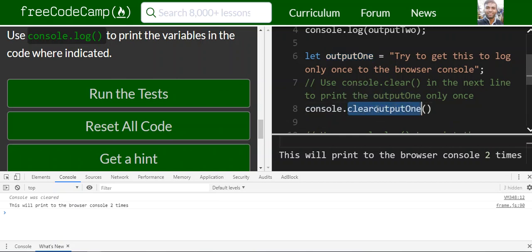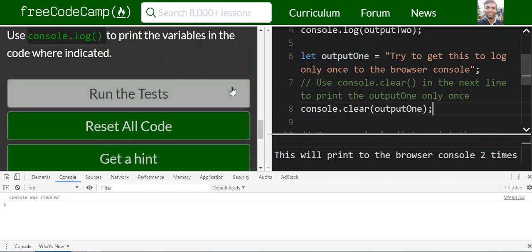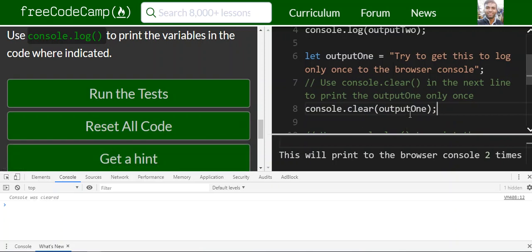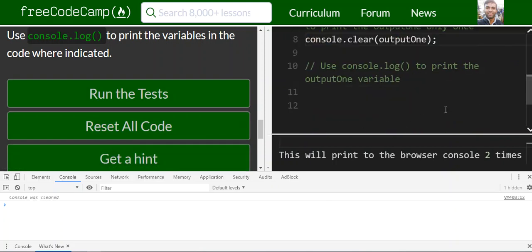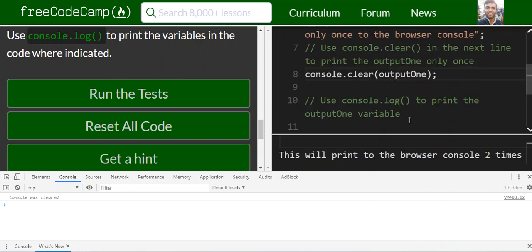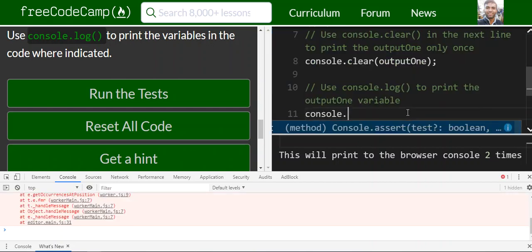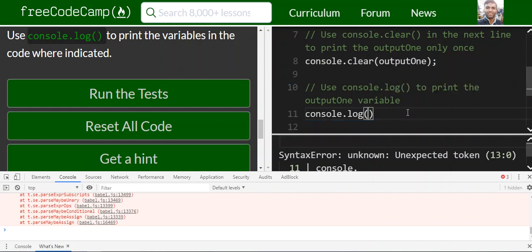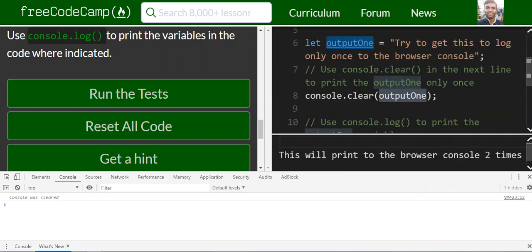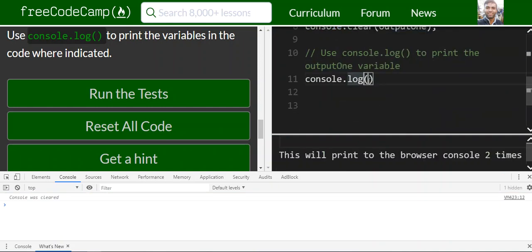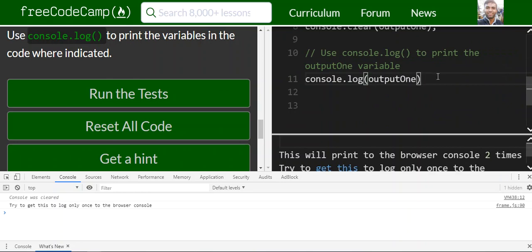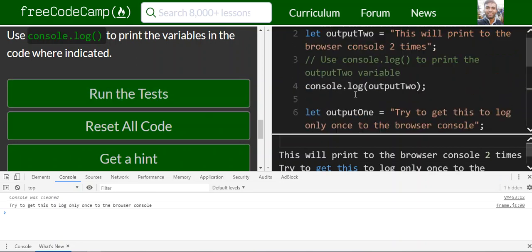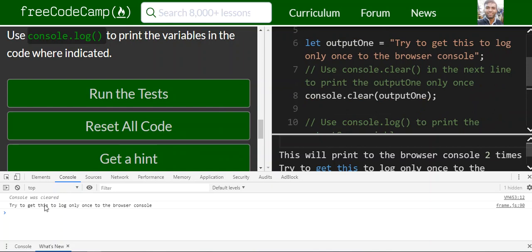Oops, my bad. Got too excited there. Alright. Console was cleared. Yep, and then use console dot, hang on. Okay. So console.log, and then we need to print out that variable again.